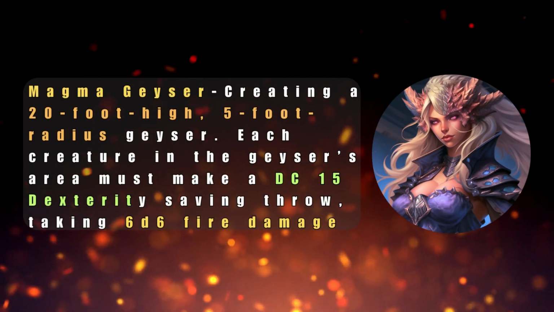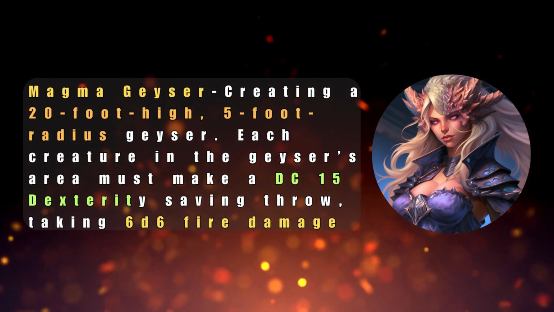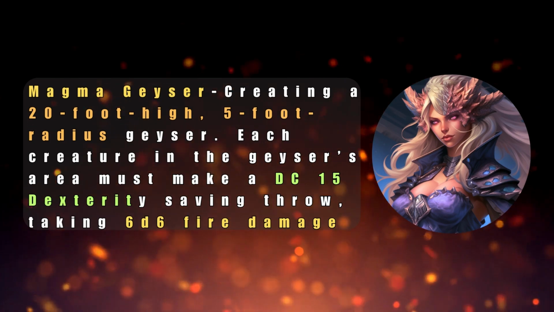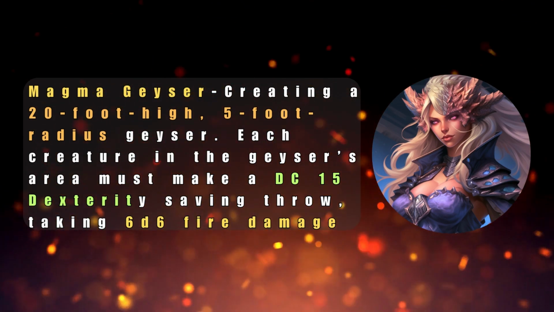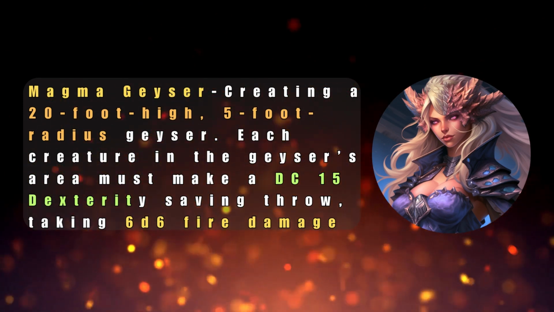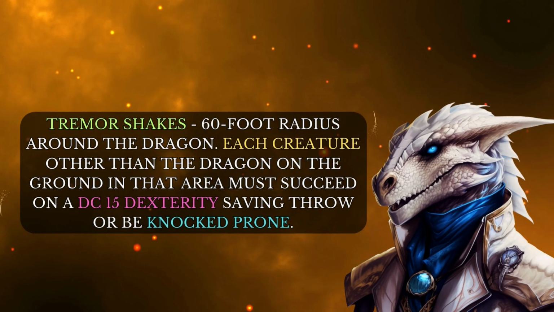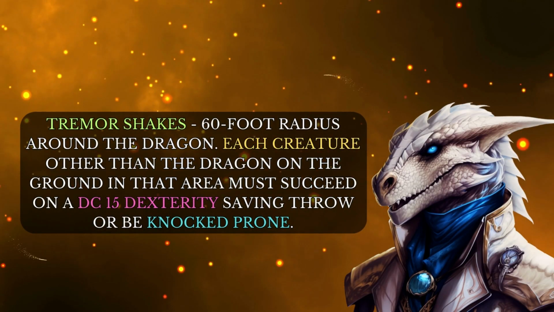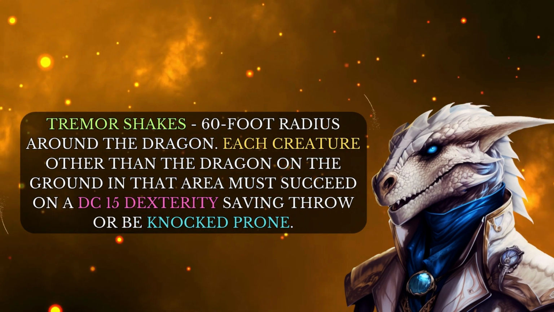The first thing that can happen is wherever this dragon sees within 120 feet, he can automatically use a lair action to make a geyser of magma that is 20 feet high, 5 foot wide, erupt. It's a DC 15 dexterity saving throw, and it's 6d6 fire damage. The dragon can make a tremor in its lair in a 60-foot radius, and the DC is a 15 dexterity saving throw, or you are knocked prone.